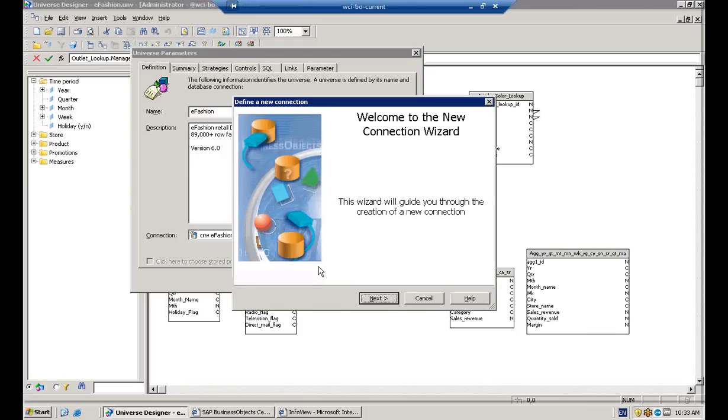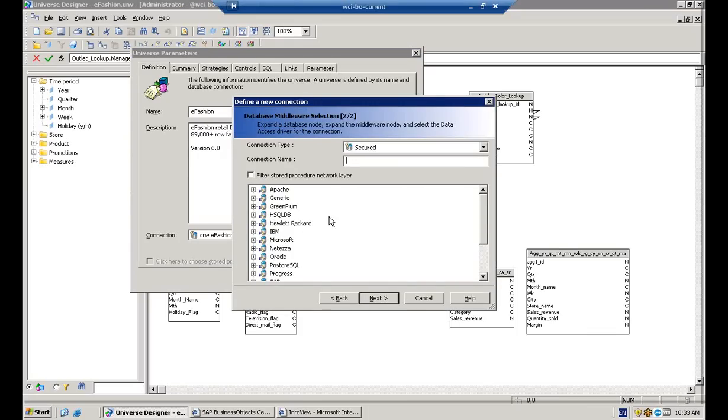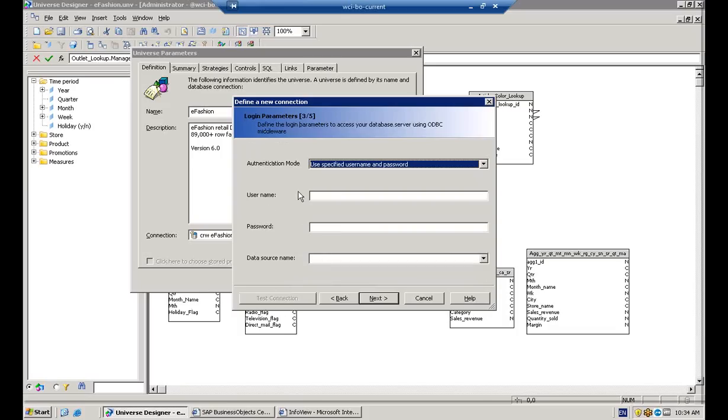Once you go to the New Connection Wizard, you'll notice there are several different types of databases you can connect to. For example, you have an IBM database, an Oracle database, SAP, and a Microsoft database. If I give it a name, just as an example, click on Microsoft and choose SQL Server 2008, I can choose an ODBC connection and click on Next. Then I can select my username, password, and my data source name or the database that I'm trying to connect to by using this tool right here.